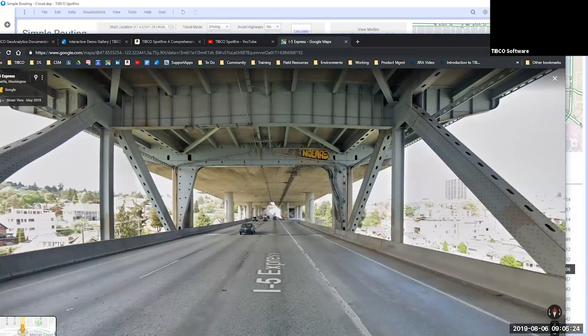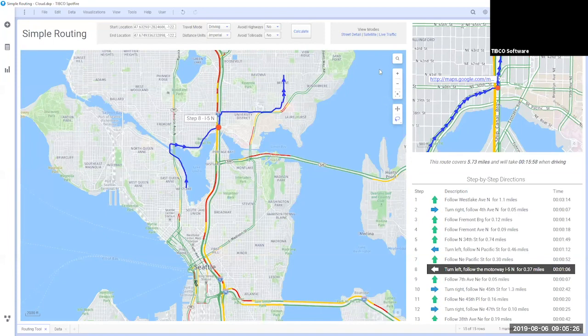Now, there's a couple parts of this that I'm not going to show today because I've already put them out on YouTube as some Dr. Spotfire quick tip videos. One is using the Google Maps part, the Google Street View part, and the other is using things like satellite imagery and changing the layers that you'll show on the dashboard.